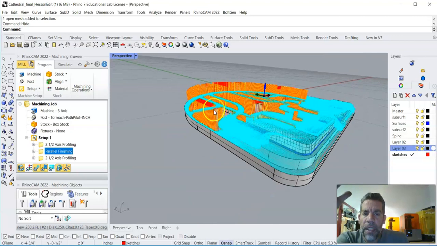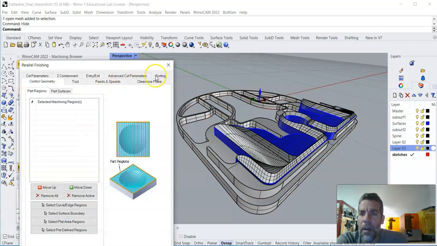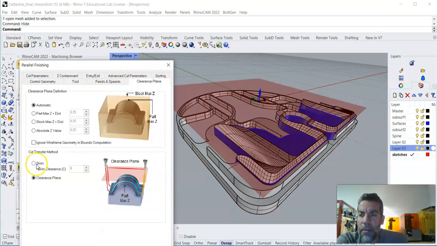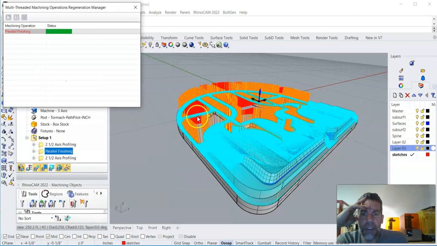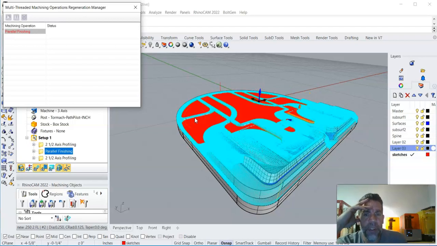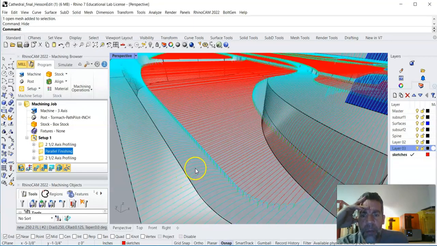Right now you'll see in the red, that's where the bit is lifting in and out of the cut. We can set this to our clearance plane to skim, and you won't lose the time of it lifting up and out. We can hit generate, and you'll see that this lowers down. We'll eliminate all these, so it just skims the surface. So this will save you a lot of time. It'll just be running up and over the surface of where those cuts are.